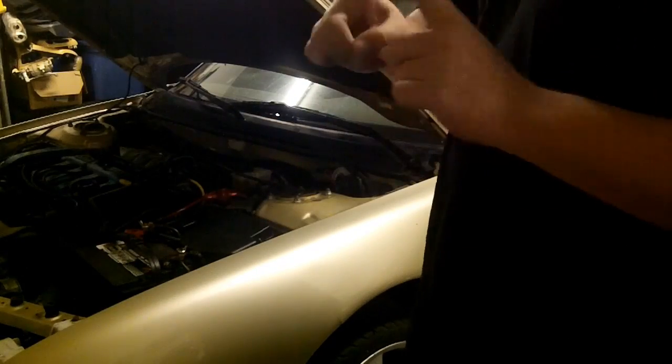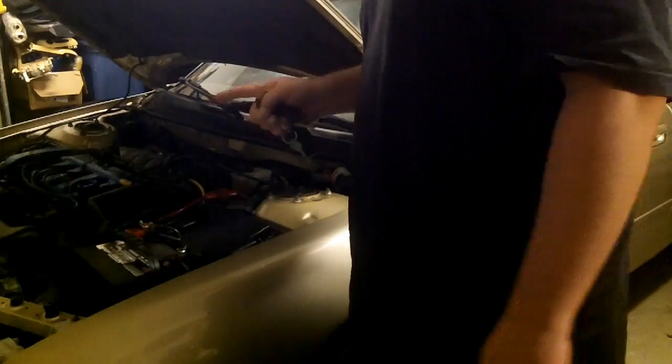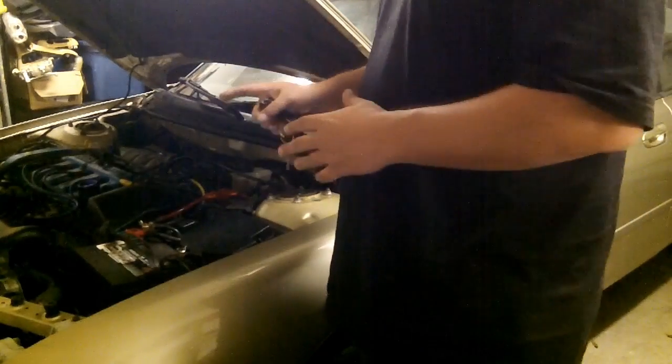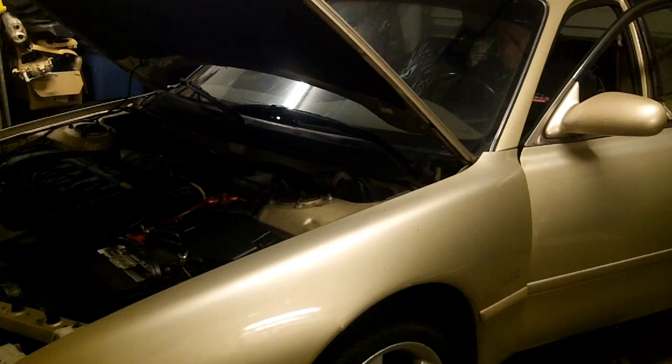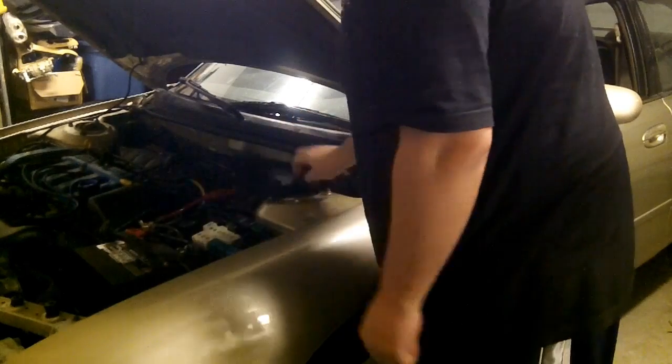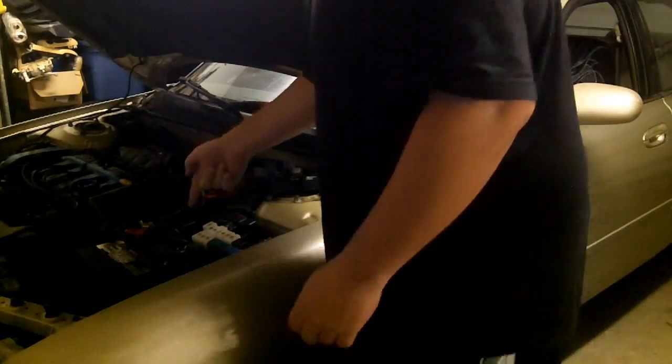So the first thing, step number one that you should do: start your car, pull your fuel pump relay. My car is going to squeal, I have a pulley issue. Ignore the really loud squealing because I'm going to get to that. Second step, disconnect battery.